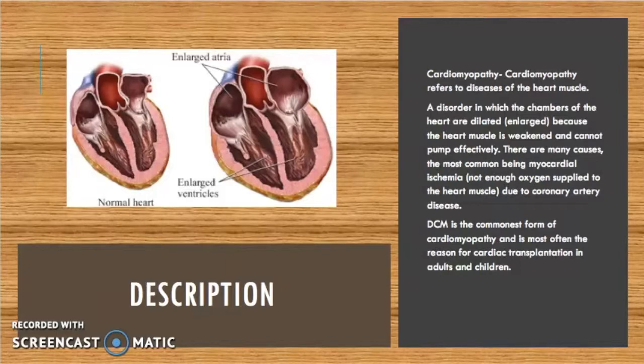Dilated cardiomyopathy is the most common type, occurring mostly in adults 20 to 60. It affects the heart ventricles and atria, the lower and upper chambers of the heart, respectively. Frequently, the disease starts in the left ventricle, the heart's main pumping chamber. The heart muscle begins to dilate, meaning it stretches and becomes thinner. Consequently, the inside of the chamber enlarges. The problem often spreads to the right ventricle, then to the atria.